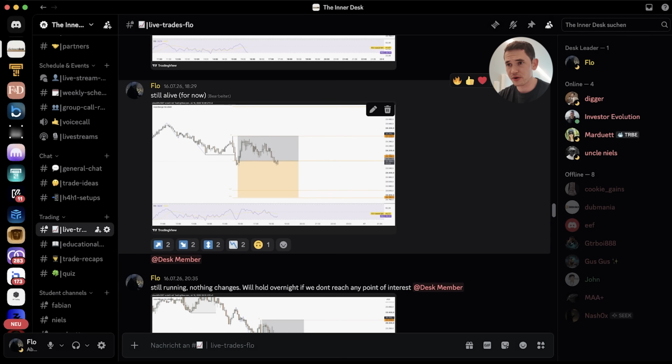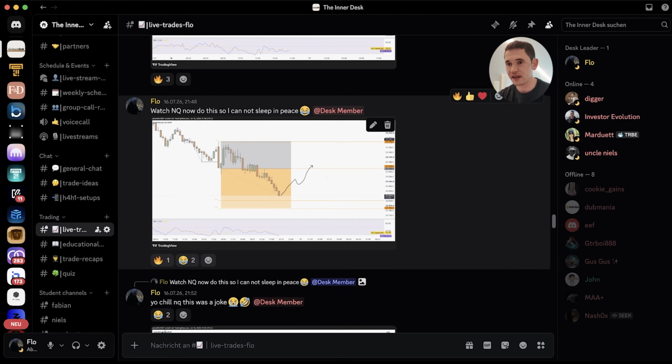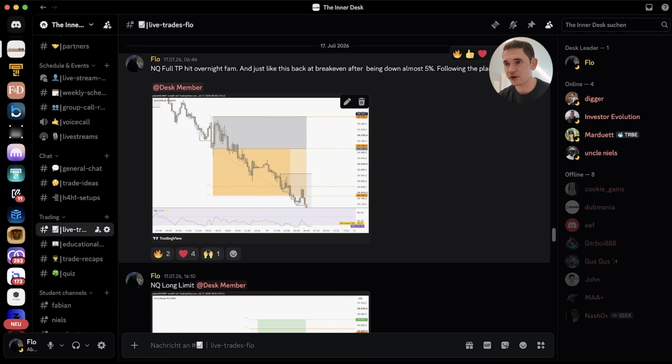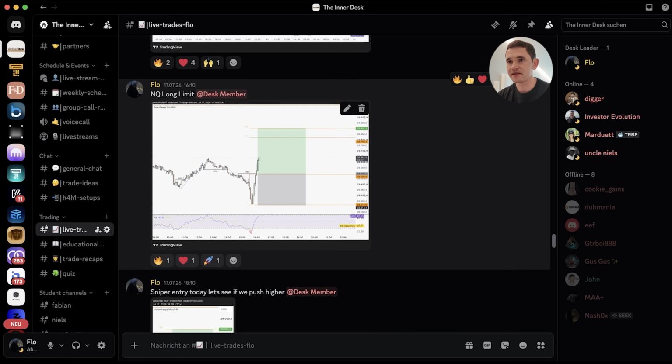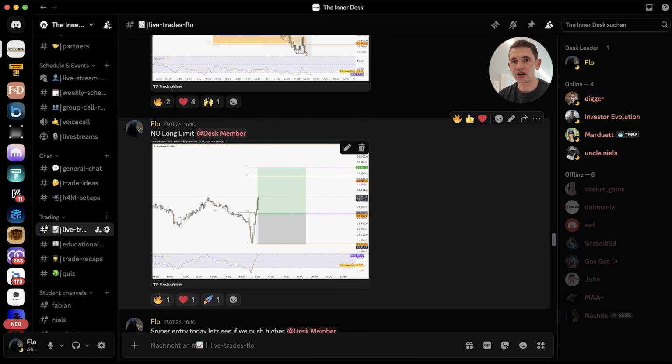Forget about it. As you can see right here, we pumped almost to the stop loss, but went back to break even. I'm just always updating the members so that they don't need to stress as well. And then we dumped pretty hard. And the next day I woke up again. We hit the full take profit target overnight. It's the 3rd win this week so far. Crazy winning streak. And the next day, or the same day when this trade hit take profit, I entered longs again.